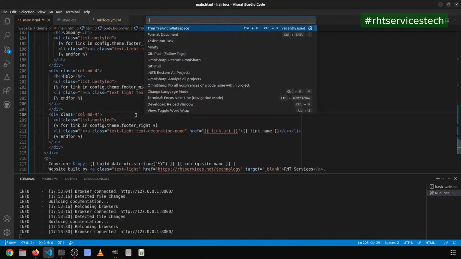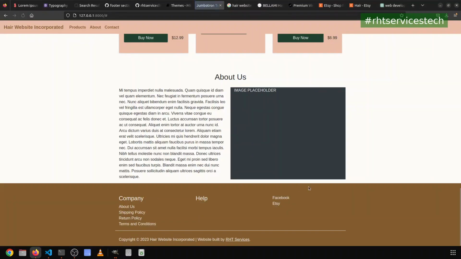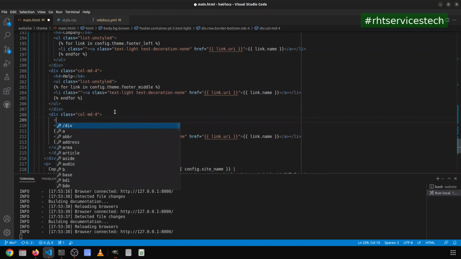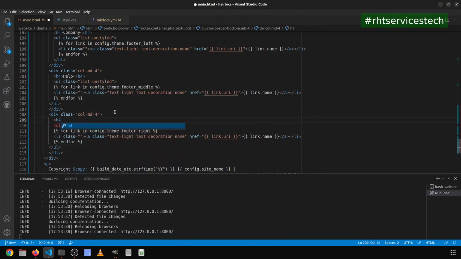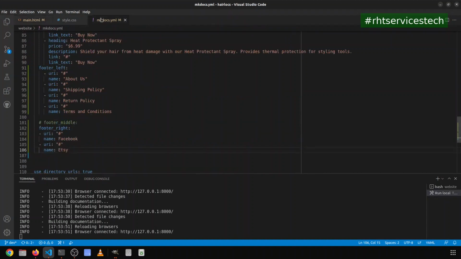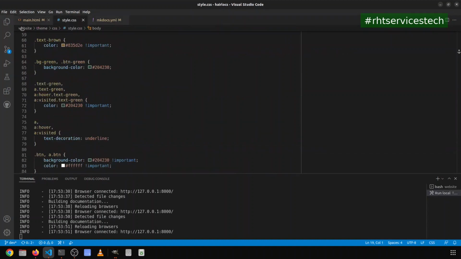They don't have a heading. I may come up with something later to put as their heading. Let's see. So help. That one had help, but we'll do connect with us in that column. And then we can also put a link to the contacts section of the page.